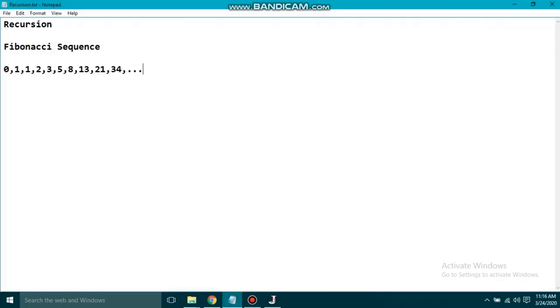So the next number is always the summation of the previous two, right? So here we can formulate this as a recursive way of thinking. We have to have the base cases. In this case, the starting of the sequence are the base cases. So 0 and 1 are my base cases.